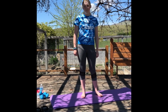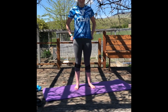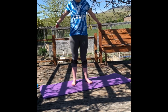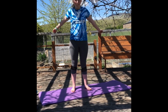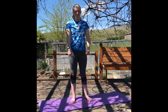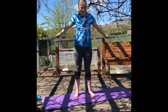Next, we're going to do Sydney's most favorite, butterfly arms. So this will simulate the butterfly stroke. And you're going to use both of your arms to make arm swings. And we'll do 2 sets of 10 of those. And you can take a short rest after you've done your 10. And then finish up with one more set of 10.